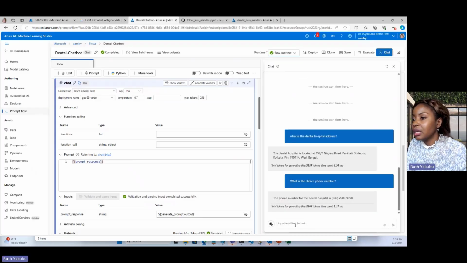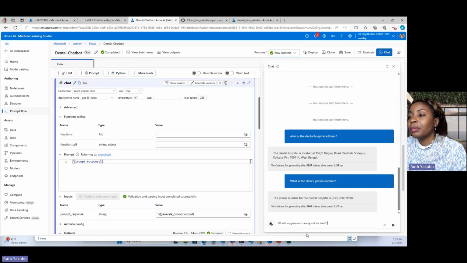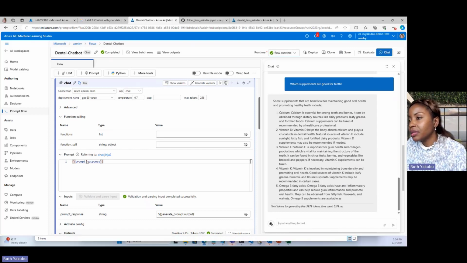The next thing is we're going to ask it for a recommendation on which supplements are good for teeth. So as you can see, it gave us a very detailed list of good supplements or vitamins that are good for oral health, that are good for the teeth.